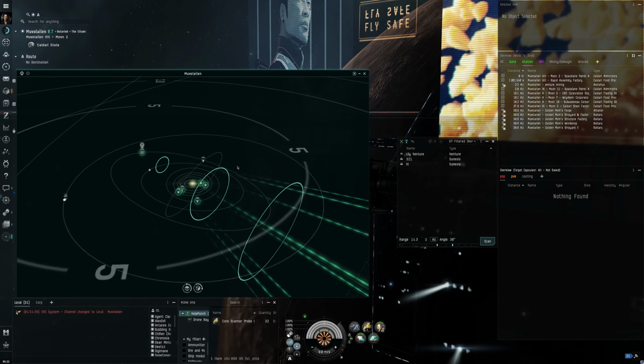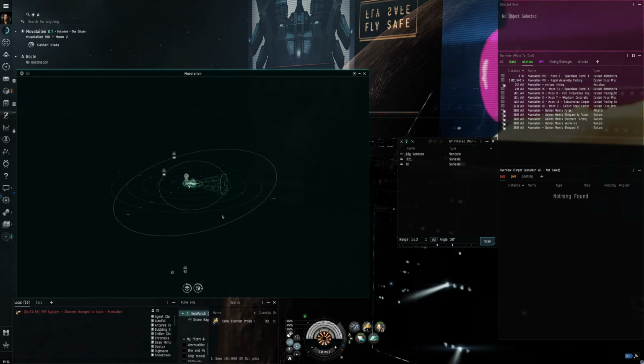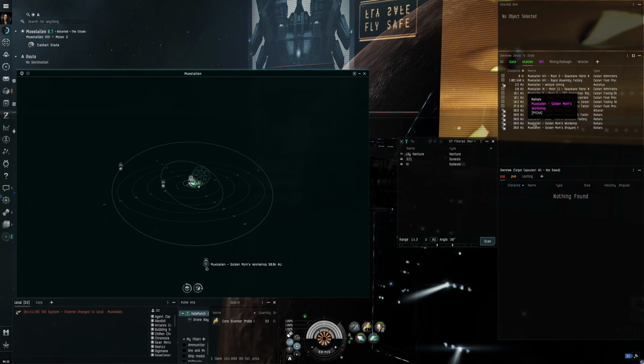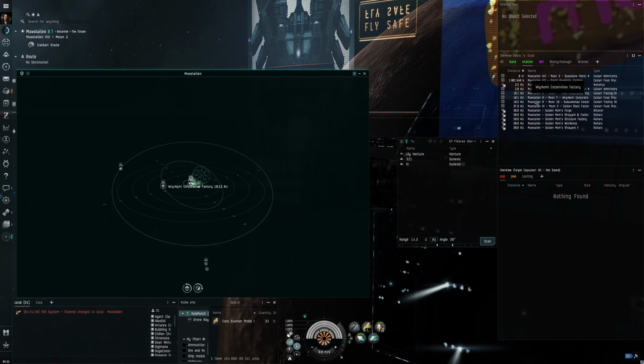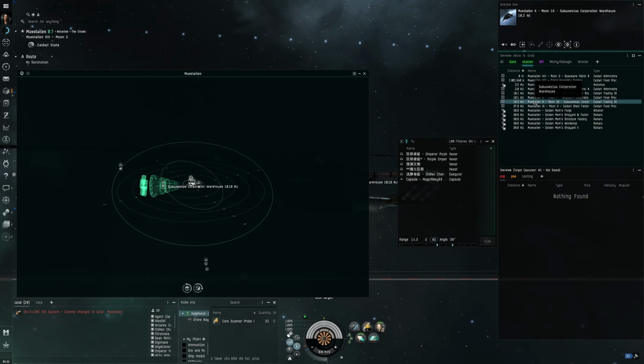So, if you now want to scan something else and don't want to use the map here, you can also go from your overview here. You can actually see things pop up in the map as well. So if we choose this one, hold down the V key and click it, it will scan that direction, which again shows all the ships in that direction.